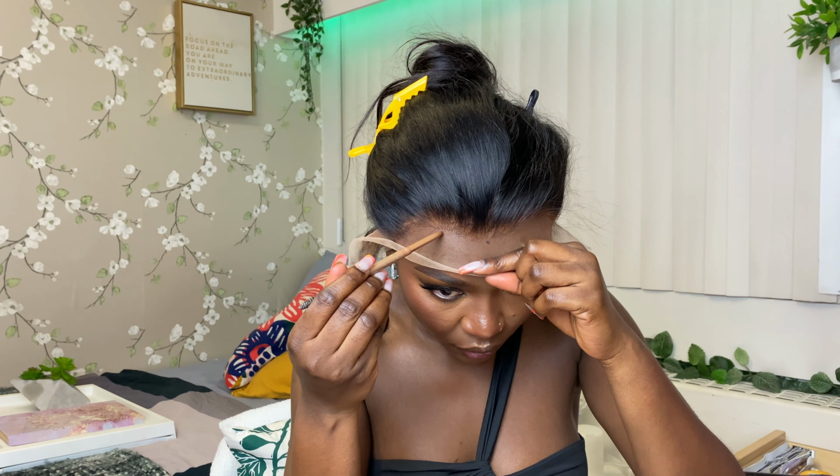Okay, now that everything is in place and I feel like the lace is actually laid, I'm just gonna go in with this facial blade. I don't think that's what it's called, but let's just call it that. I'm gonna use that to cut the lace. And then afterwards, I'm gonna glue the sides down more because I'm never sure where to put it exactly. So I just go in with extra glue on those parts.